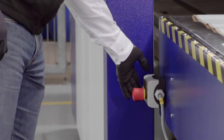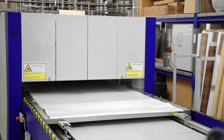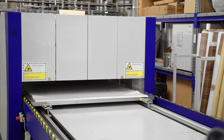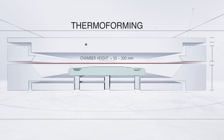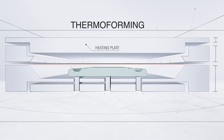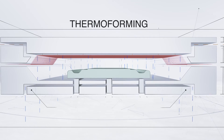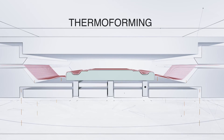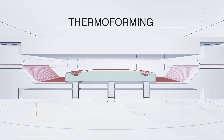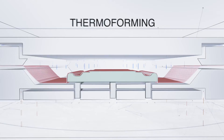In a single work step, Renelit's high-quality Thermo Laminates enclose the carrier material to imitate the finest of structures precisely. The laminate held in the clamping frame is lifted up to the heating plate by vacuum and support pressure and heated evenly until it can be 3D formed. A vacuum pulls the warm laminate against the workpiece from below, and for best results and adhesion, it is additionally pressed to the workpiece from above with compressed air.